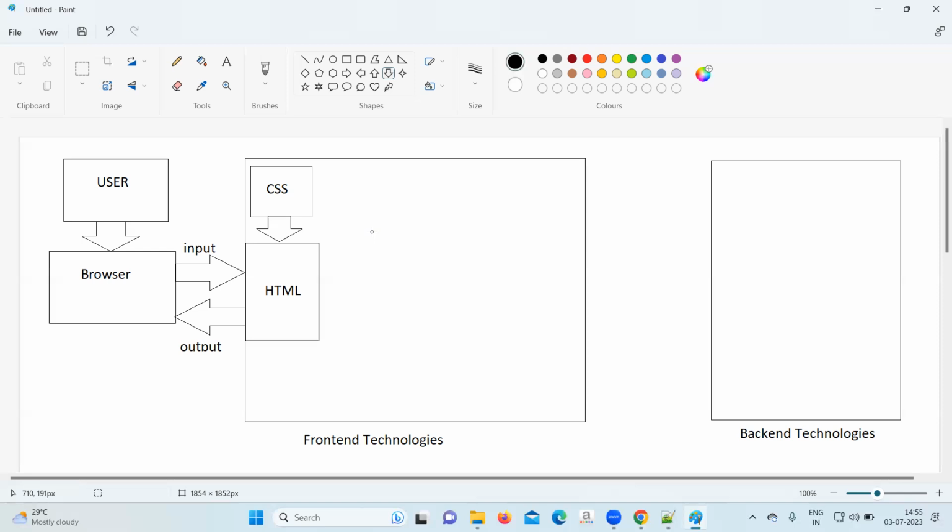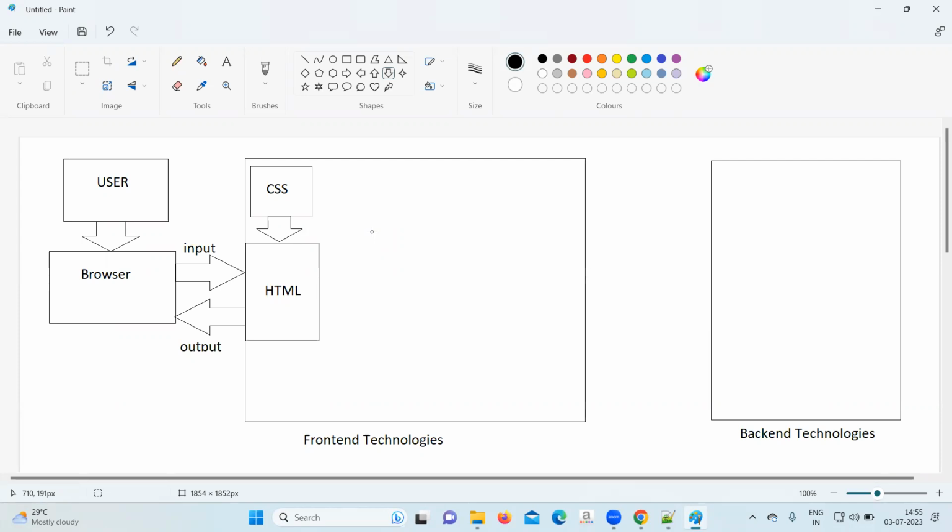Okay. But what will happen if HTML is not there? Will CSS work? CSS has no such feature to deal with the browser directly. If you remove the HTML, then CSS will say, I'm sorry, I'm helpless. I cannot do anything with the browser because the browser will not understand CSS directly. CSS has to combine with the HTML and then go together to the browser. Then the browser will understand, oh, you are from the CSS side and you are from the HTML side. If CSS goes directly, the browser will treat it as a text file. It will display just like text. It will not display any output.